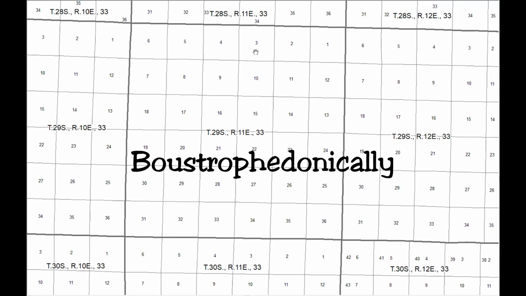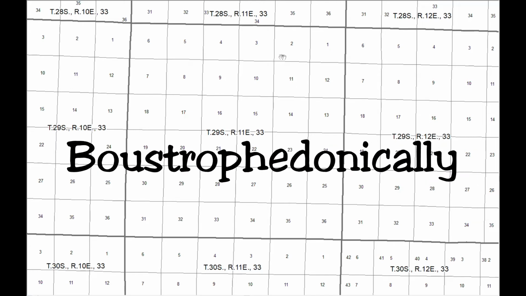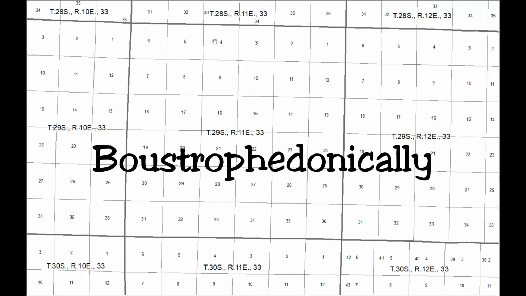This is by far the coolest word you will learn in this class. This is known as moving boustrophedonically. And boustrophedonically literally translates to mean as the ox plows. So if you had an ox and you were plowing with it, you would move this way, then plow this way and then plow this way. There are certain languages like Greek that will do this, where they move boustrophedonically. And so you have to know that's how it's working. Number 7's below 6, number 13's below 12, and they're moving left, right, all the way down.